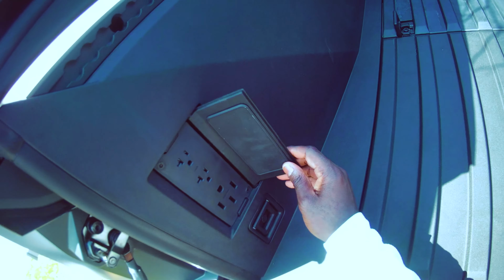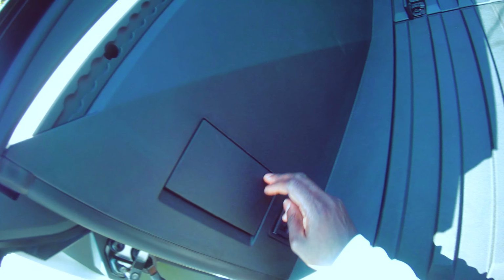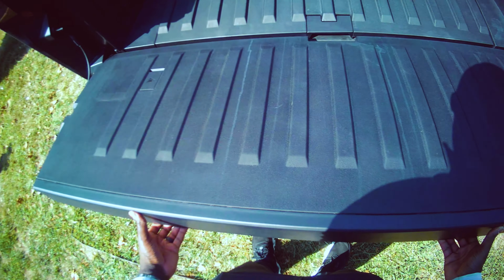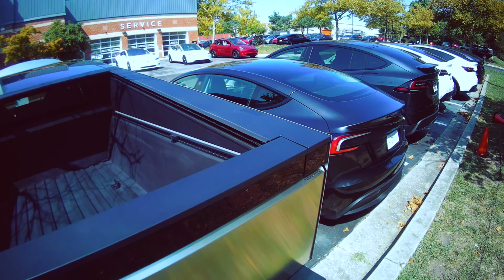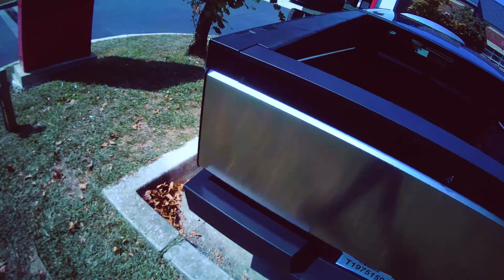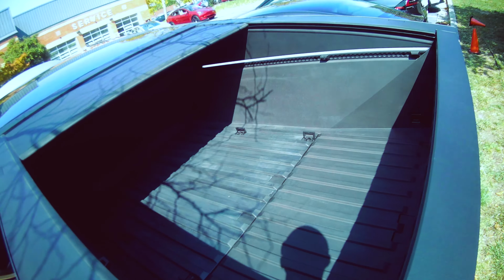One question I had in the past was whether or not the build quality of this thing right here was sound, and it looks pretty legit. It's a rotating arm. It's not just a flappable thing. The tailgate is actually pretty light when you lift it up. Looking for any quality issues, I'm not really seeing any. Cyber Beast is intense. I love it. The tonneau cover looks like it just works. No complaints, folks.